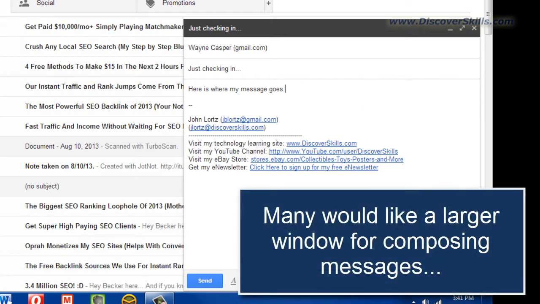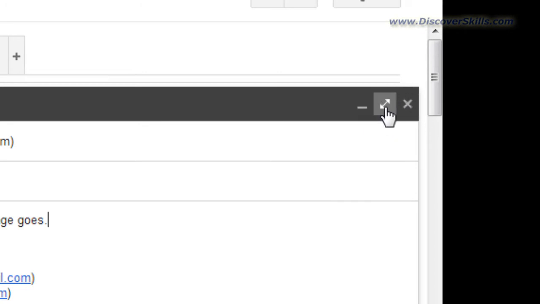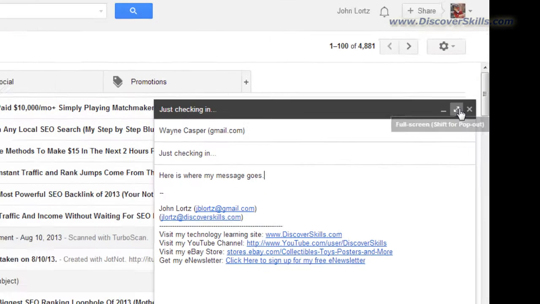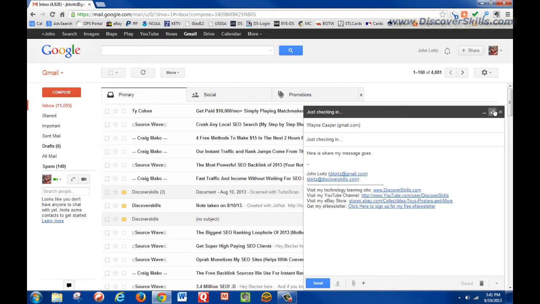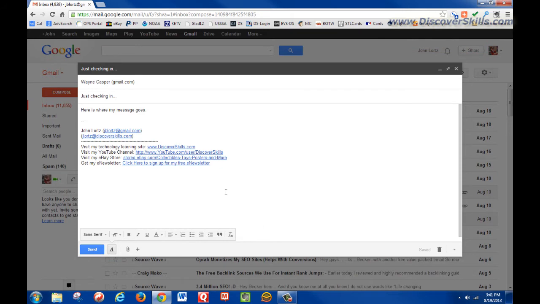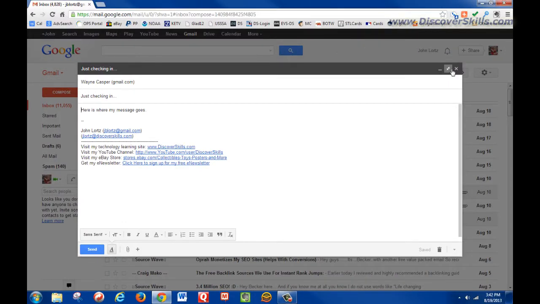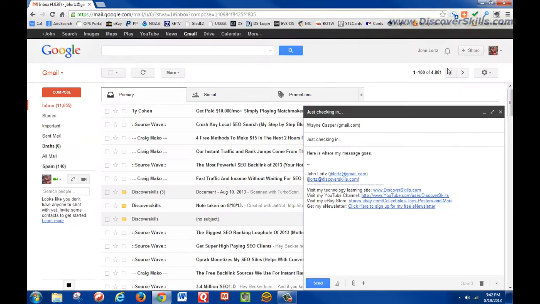So the point is that a lot of people feel this is a small window to use for this kind of thing, and they'd really like to have a bigger window. So here's what you can do. First thing is, up in the upper right hand corner of this small window, there is an expand button. It's called the full screen button, but if we click on it, it will expand out, fill up the screen a little bit better, at least give us a bigger floating window that we can work in. Also notice that when we do that, we now have a bigger set of toolbar buttons at the bottom that we can use, and things are not quite so condensed. Okay, now I'm going to go ahead and shrink it back down. You see this little button now will shrink it back down.